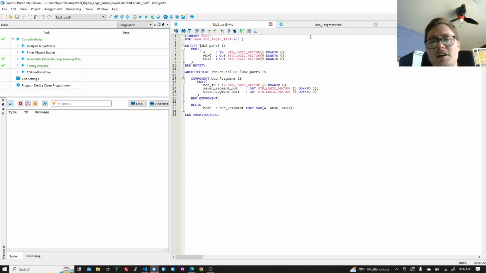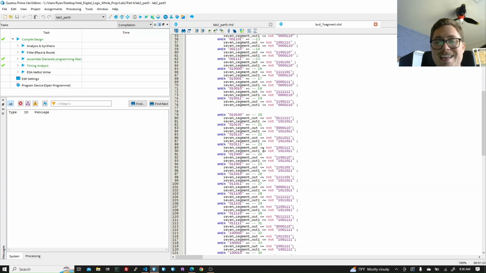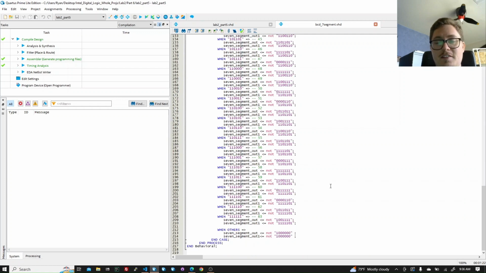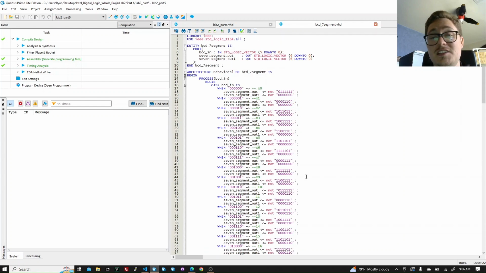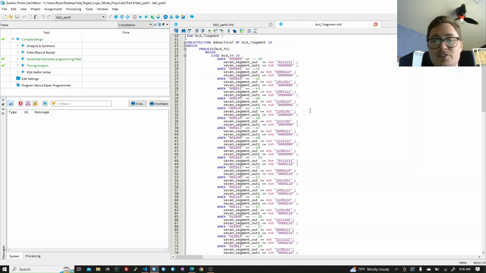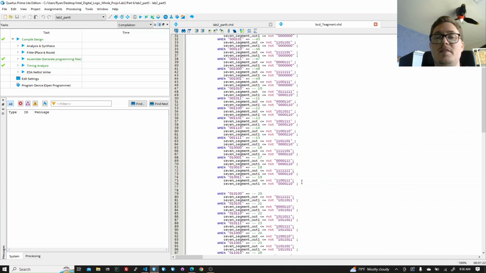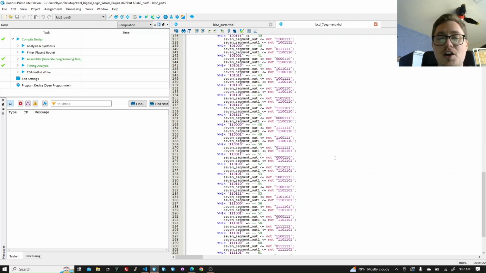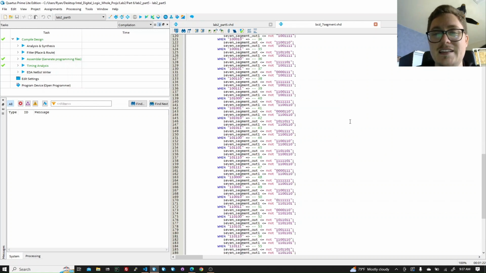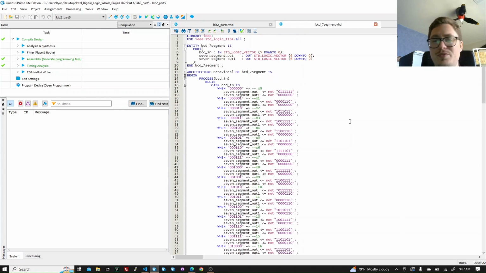But primarily, I did exactly what I said I would not do, and that was to build out this gigantic case statement going all the way to 63 using the same setup as the BCD 7-segment decoder. The pro to this is that it works, and it's very straightforward. It's easy to understand. There's not much to do other than copy and paste. But I don't like the thought of having to use 200 lines to get this to work. There's just something about that bugs me. It's inefficient, and I know for certain there is a better way. And in fact, there is.